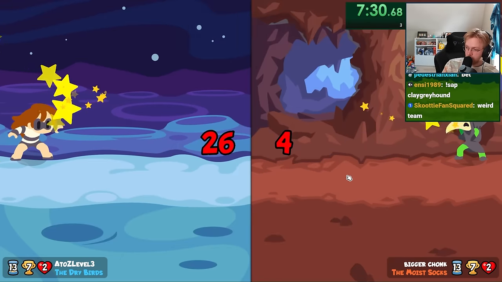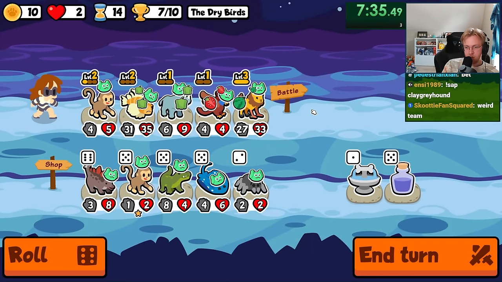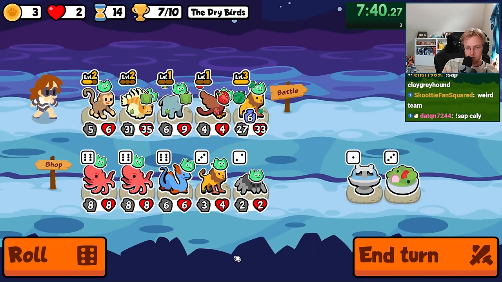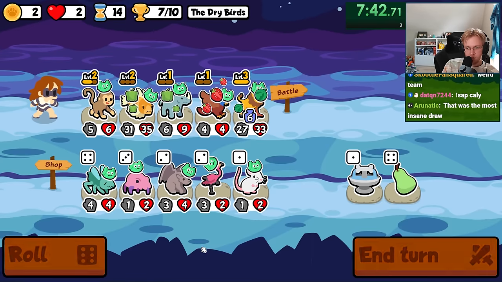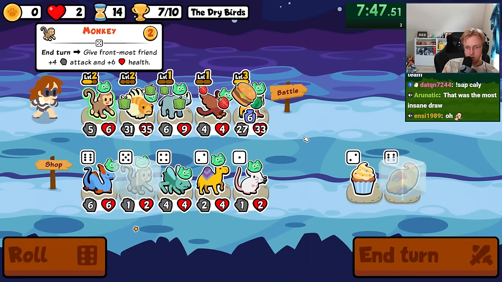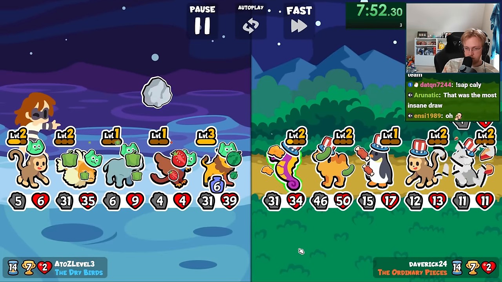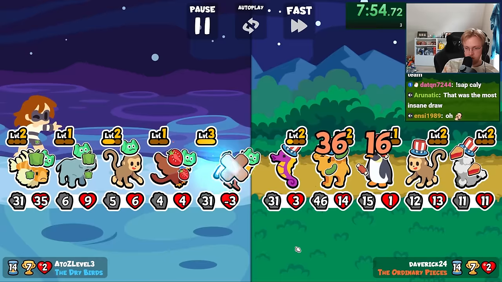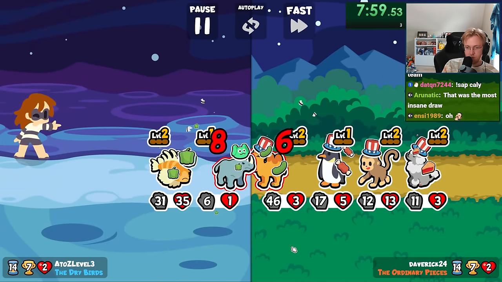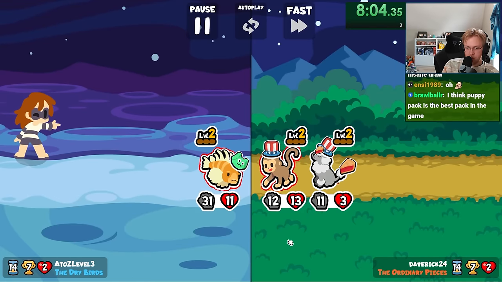We draw. Are you the highest? Two most healthy enemies. Interesting. Level 3 monkey feels good. Cheese is a little scary. That kind of sucks. Nah, we're good. We draw at least.